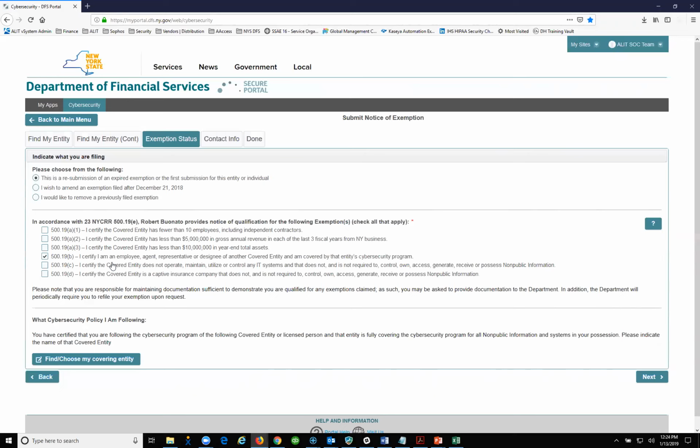If you do not meet that criteria, that you work for another covered entity that has a cybersecurity program in place, then you're either going to meet one of these 2 thresholds, that you don't operate or maintain any systems that might be breached, or you're a captive insurance company. Anyway, in this instance, we're going to choose 519B for this individual. Every question hereafter will be the same no matter which one you choose.